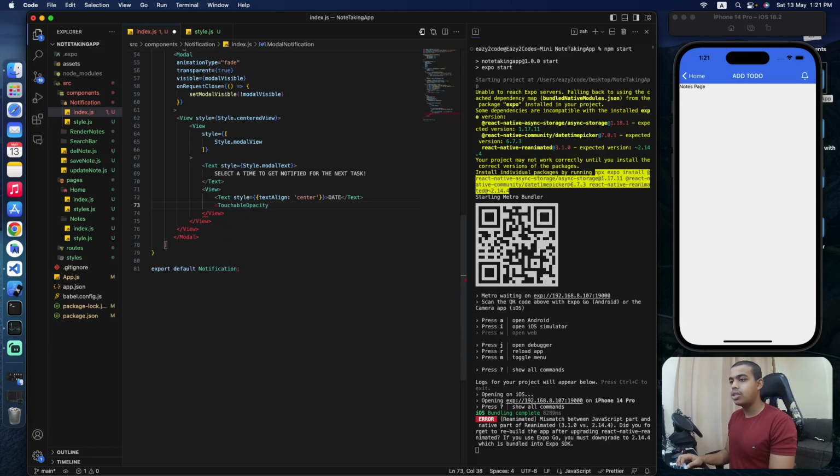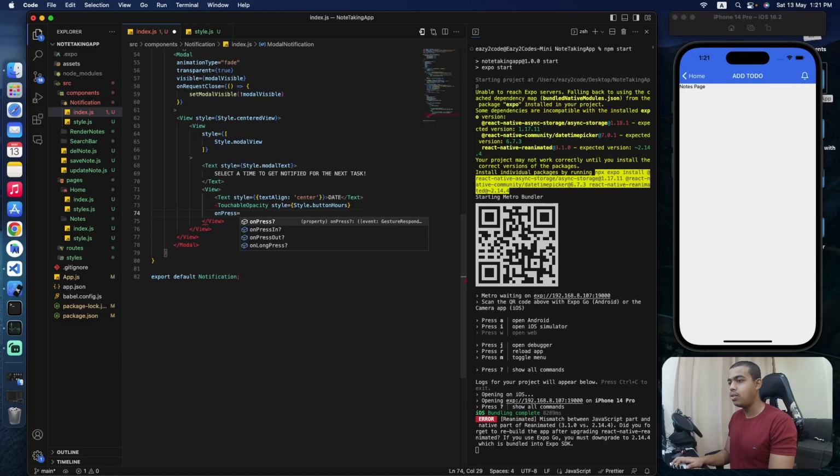So for that, we'll just import our touchable opacity, which is going to have some stylings. We'll just name it as style.buttonHours, because it's for selecting the date. And then we're going to be having an onPress function called over here.